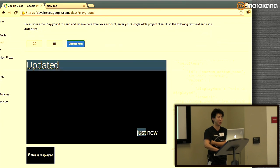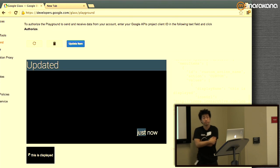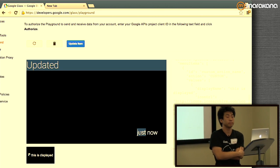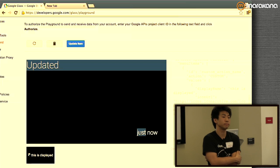As you can see right here, I've just updated it, and it has updated automatically to the time at which I've updated it. You can actually specify a time, which can be in the future, in fact. You could, in theory, create a rudimentary animation with the multiple cards, right? By specifying if you have a keyframe.